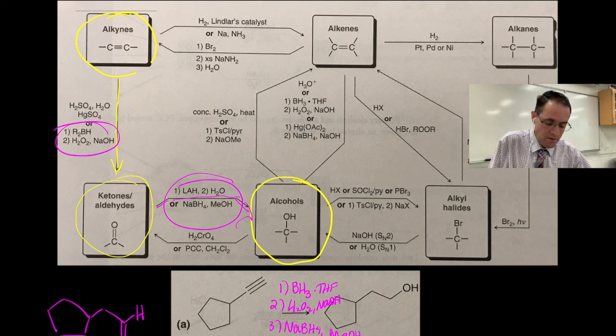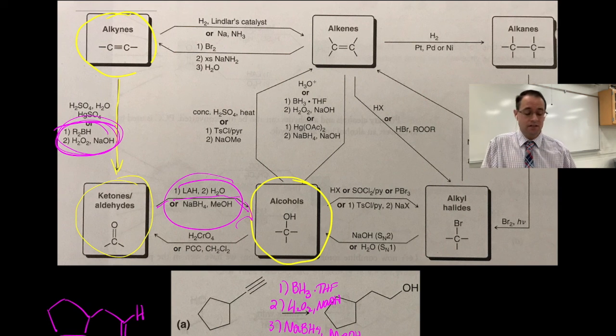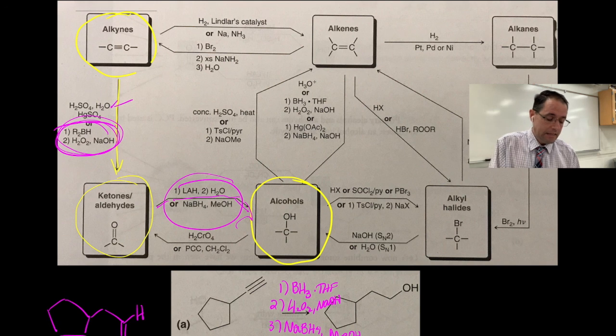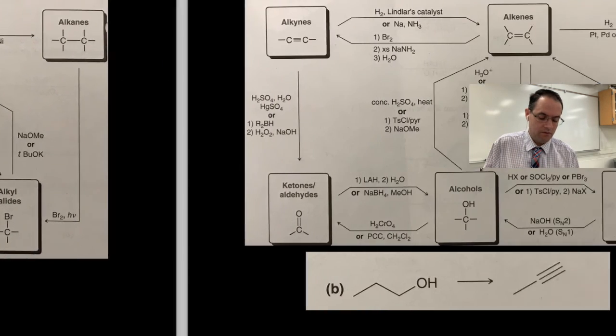Either of these two reagents is okay, but for the first reagent, you need to use the hydroboration procedure to give you the anti-Markovnikov product, the aldehyde. If you use this other route, that would give you the ketone, so be careful about that. So this is a 3-step synthesis.